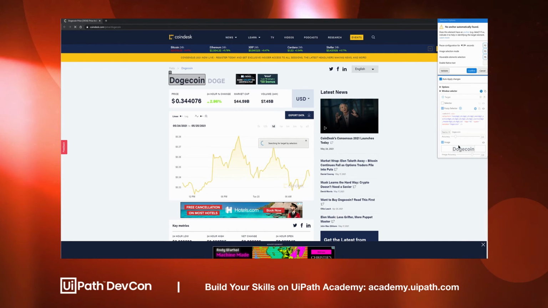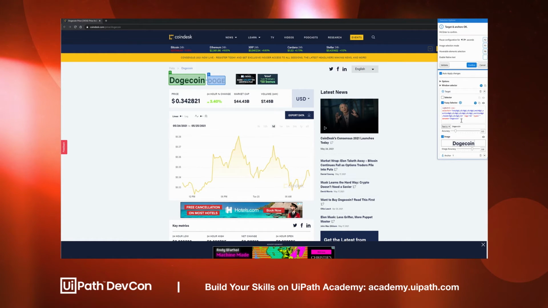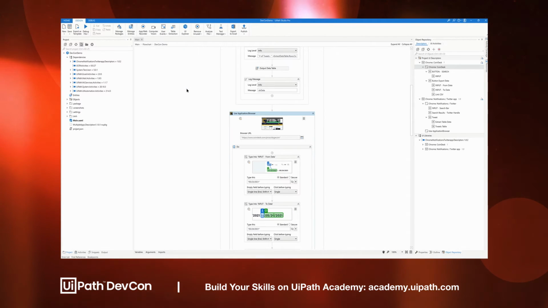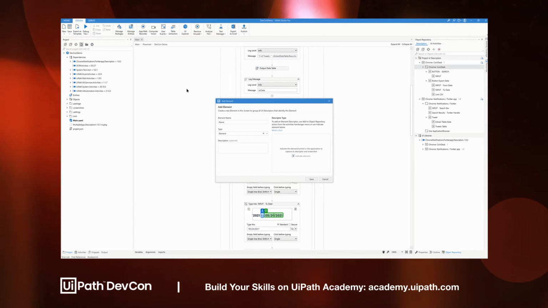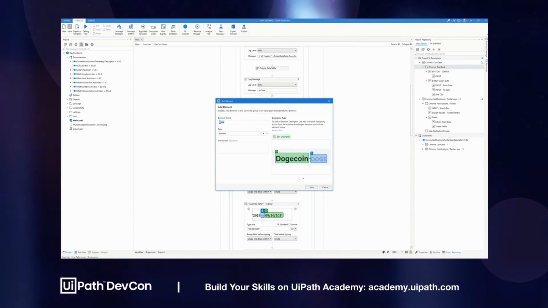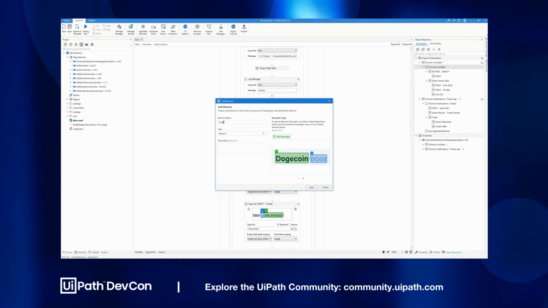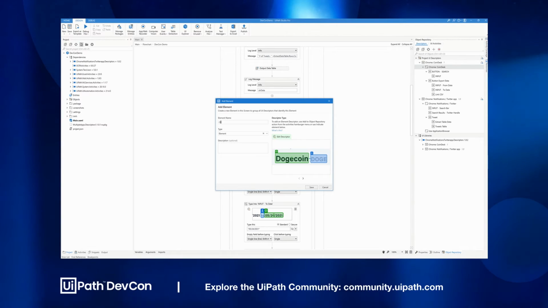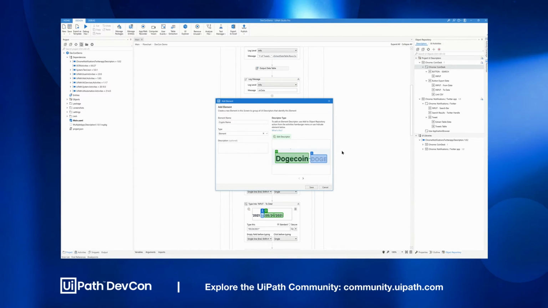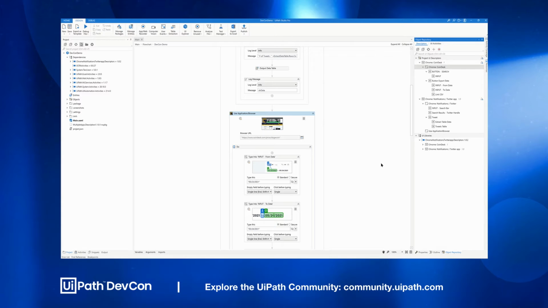We can change the selector here to make it perhaps more stable and get rid of some of the body elements. So now we select, and it already showed up in the add an element option. So now let's find an element name, and let's call it crypto name, and let's save this element and use it within our workflow to pull which coin we are at.